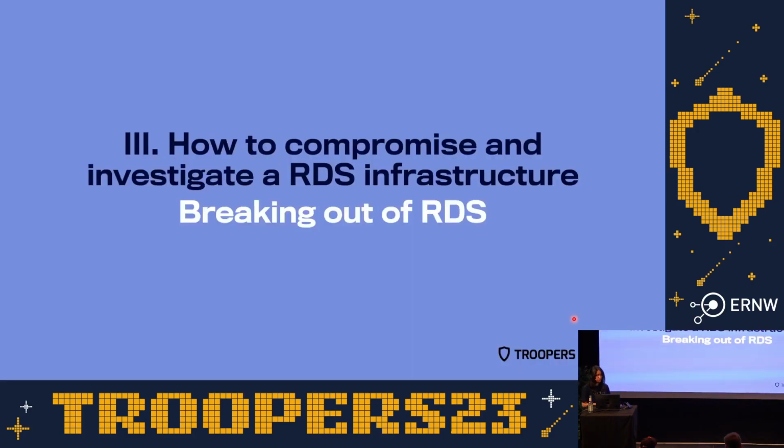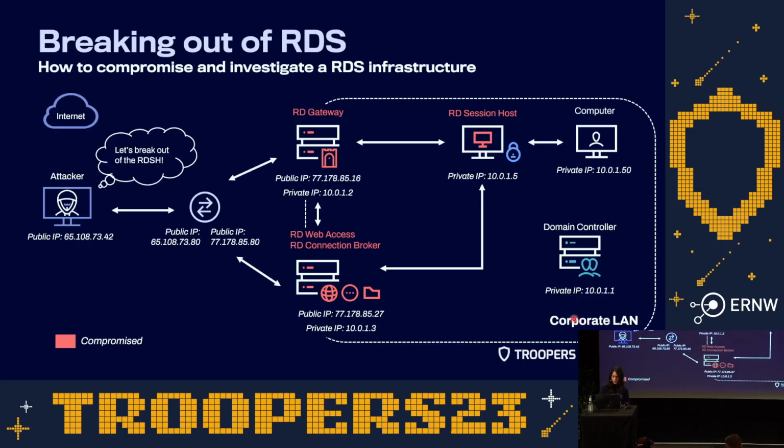The goal now is to continue the attack and break out of that RDS environment. The threat actor has established an RDP session on the RD session host, and the objective is to deploy the tools to further compromise the company's network. But the RD session host, in this case, has been locked down, and the threat actor cannot do all of the usual tricks that it can.